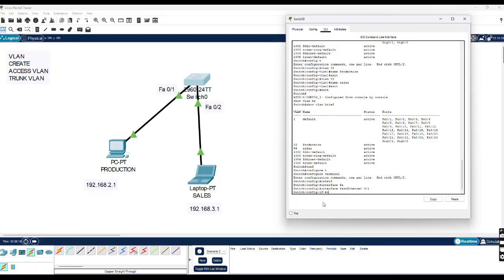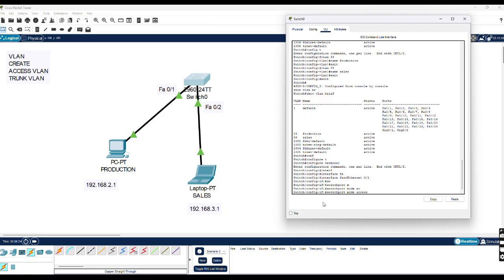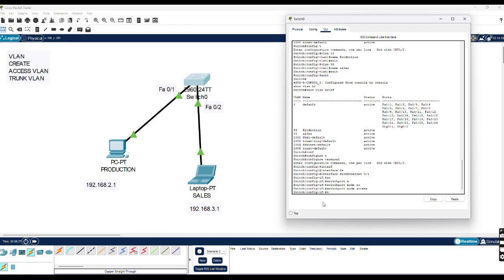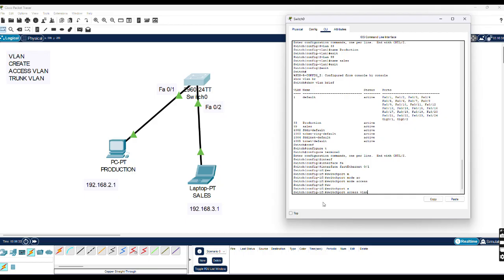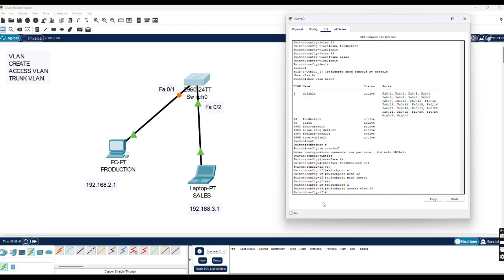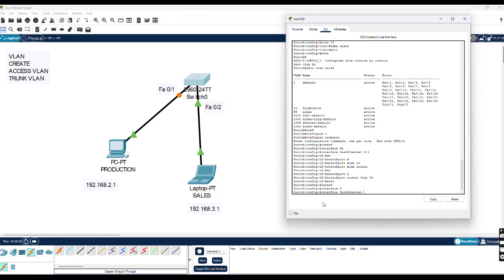So again we are configuring the port here. For that we have the command interface fastethernet 0/1, switchport mode access, and we write switchport access vlan 33. In this way we have defined the FastEthernet 0/1 port to VLAN 33 of the production part, and we are going to do the similar thing for sales.